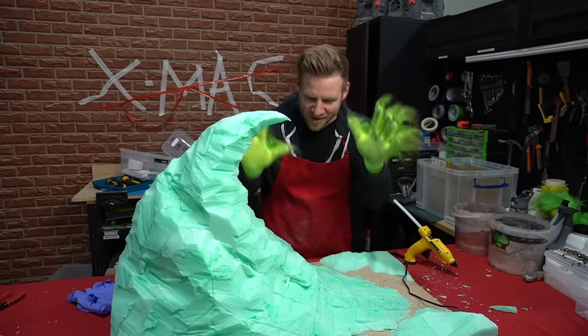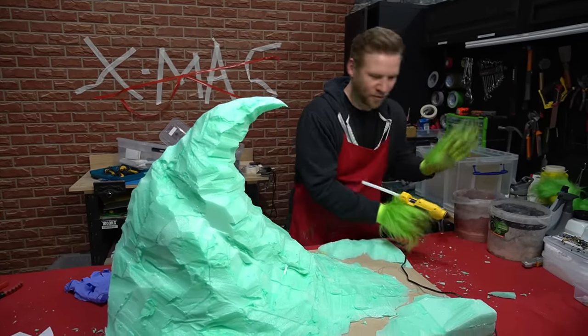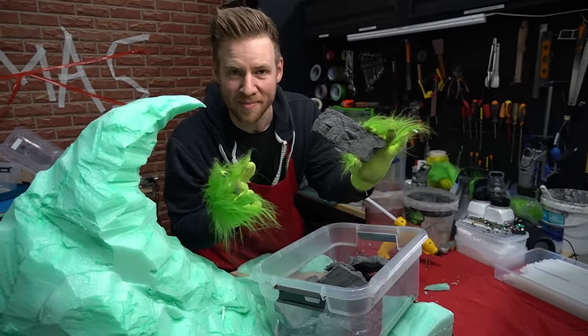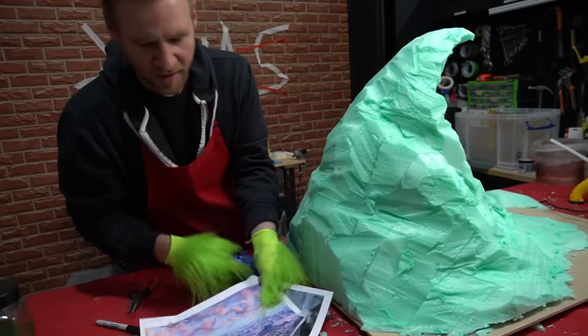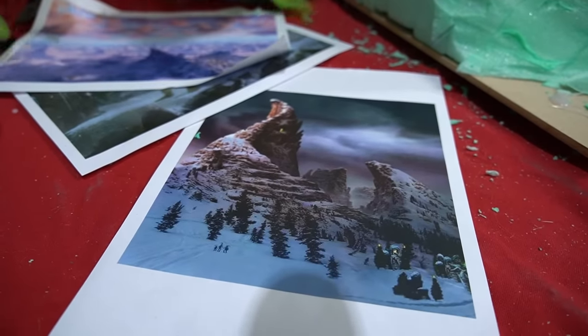Now, while that dries, we're gonna get this ready to make some magic. Starting off with these, saved from the last massive board I did, which happened to be Mordor. So these are sort of like a charcoal-y gray plaster mold, which is kind of perfect because you can actually see quite a lot of darkness of the rocks underneath. So while there is snow on top, you can also really see the earth.